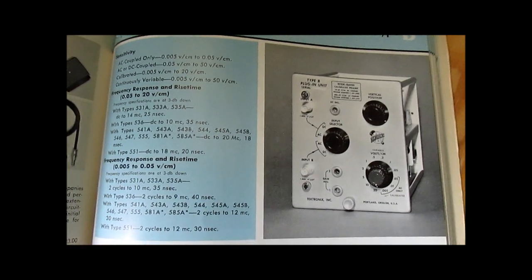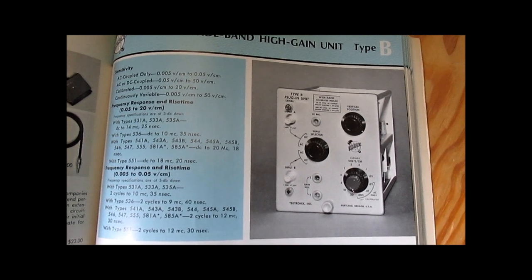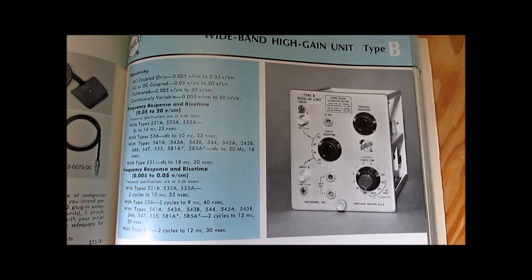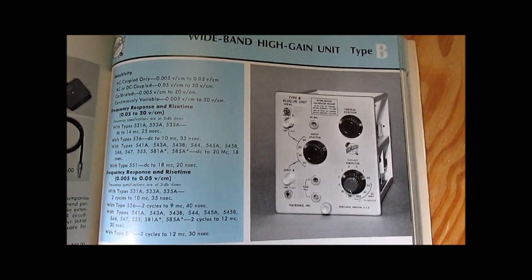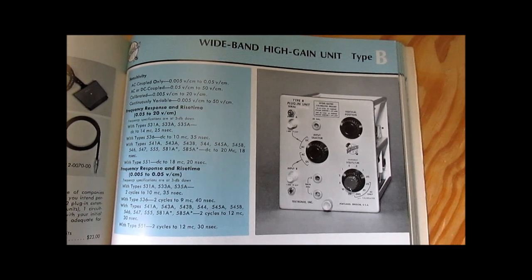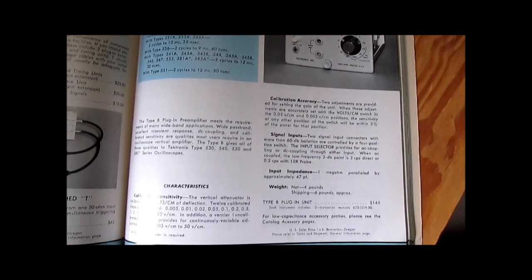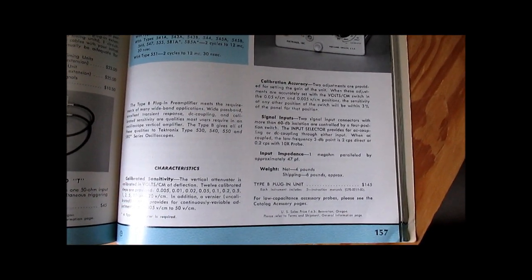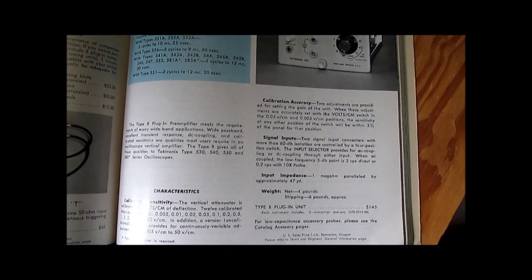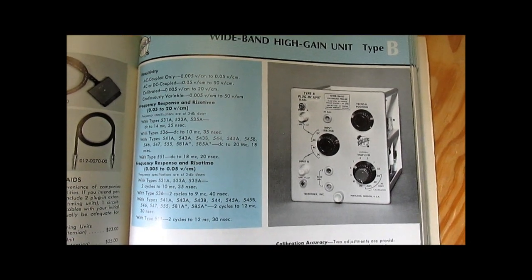Little research I did finds that an earlier version of the Type B was offered first in 1954. And it changed, it was a B, and then like a 53B and a 54B, and then back to a B. And these were in the catalog until 1970 or 71, from what I recall reading. So it was available for a long time, and I'm wondering why, since there were other plugins with maybe more capabilities than this one, but maybe it had some applications that certain users found beneficial.